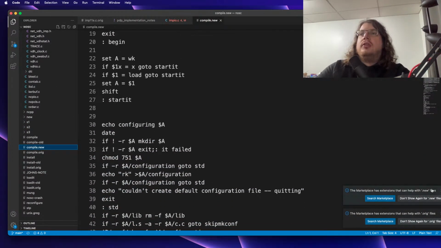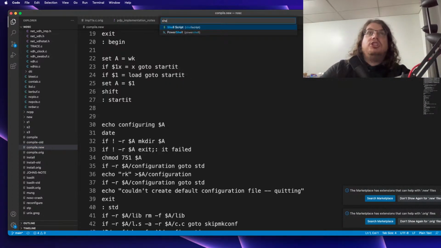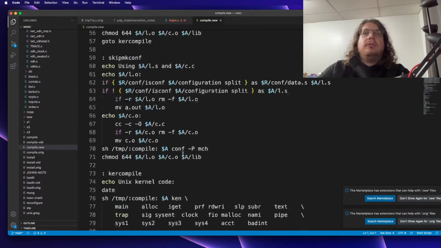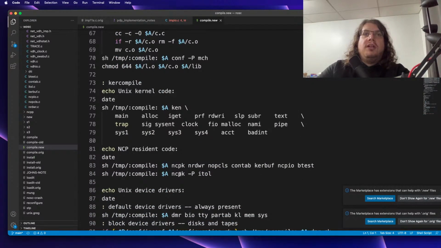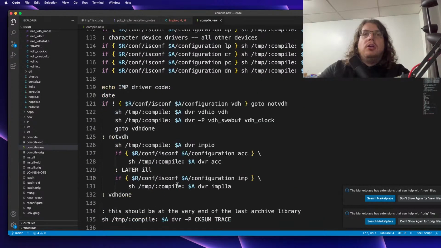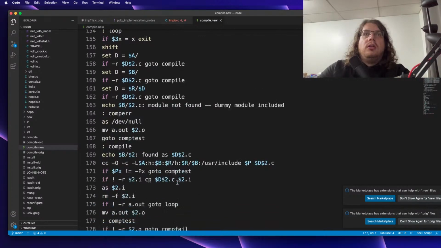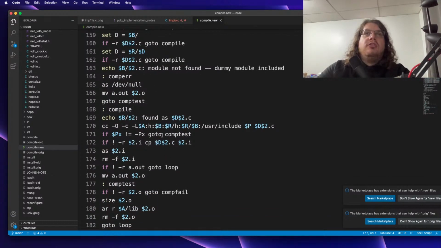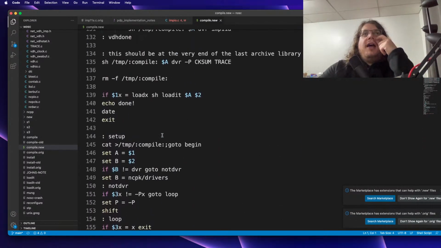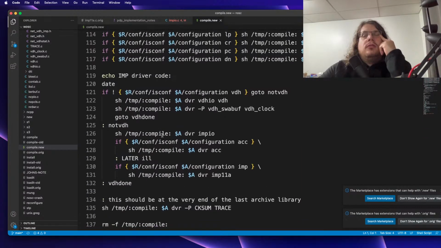How far are we actually getting? I really wish I could make this remember to be shell, although it's not super accurate. So we get through the kernel, we get through the resident, it goes through the device driver, and then, I mean, there should be more modules it's trying to build. So where does it actually die on us?